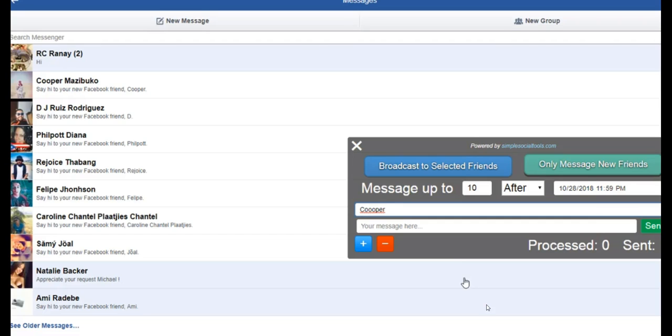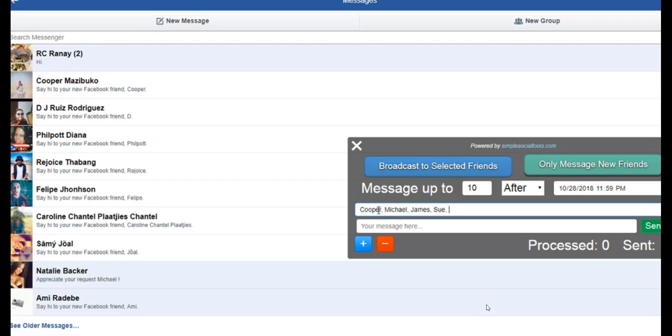And if you want to add multiple people, then you can put a comma, and I can add Michael, I can add James, I can add Sue. You can add as many names as you want here, all comma separated. And what the software is going to do is anytime it looks into a specific chat and it gets ready to send a message, it's going to do a name check. And if this name matches the name of the person who is on the chat, it's going to skip them. So in this case, it would skip everyone named Cooper, Michael, James, and Sue.